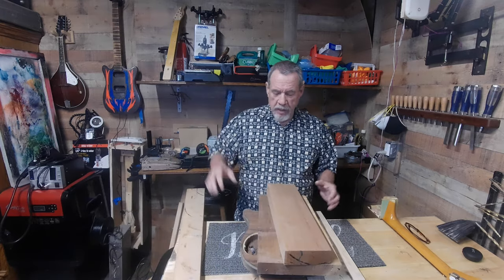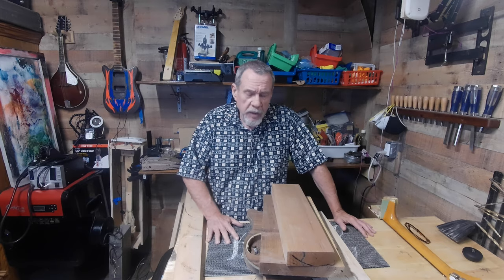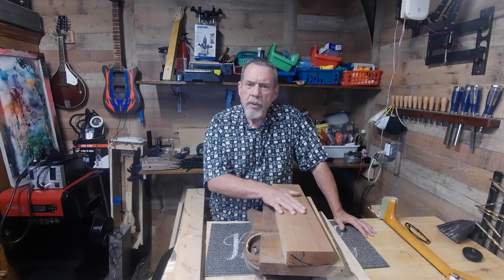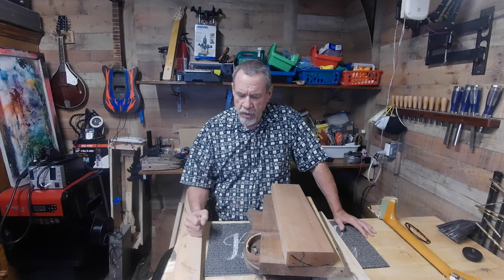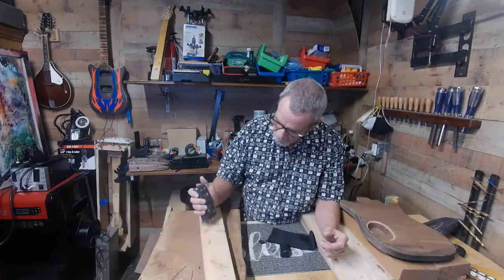And if not, my son's got some stuff he's called me about and told me today that he might have me something. And we're looking for a nice piece of maple or something to make the top out of. So we're digging for that. And we'll find something we want to make it out of.